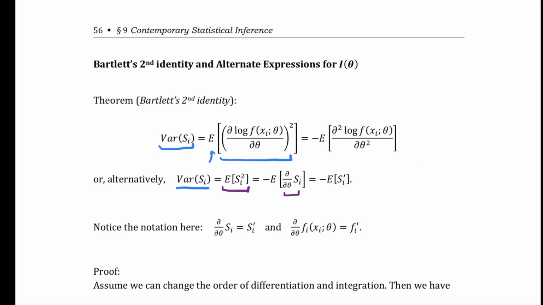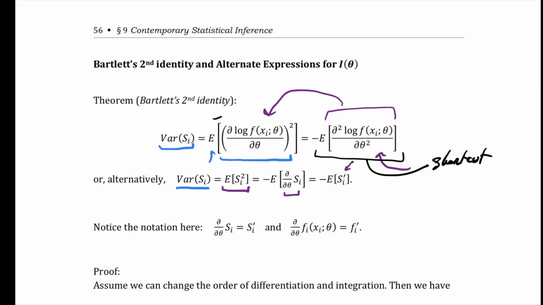And I'm going to use special notation because I can't keep typing partial theta here. So I'm going to use this S prime business here as the expected value. So basically the second derivative is very closely related to the square of the first derivative. And on average, they're the same thing. Well, once you negate one side. And so this is going to be nice because it's going to turn out to be much easier to compute this guy rather than the original piece. You got to keep in mind though, that this part here in black, this is the shortcut.